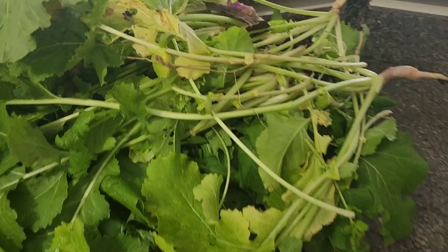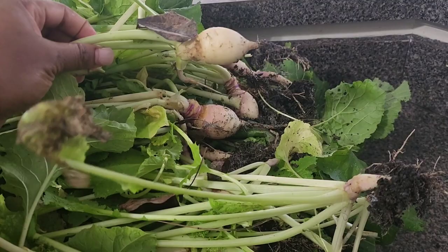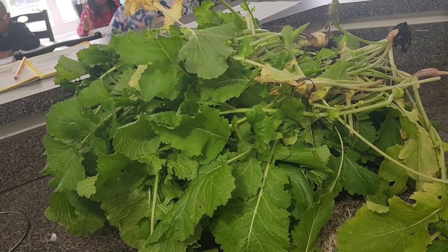Okay, these are the greens right here and the roots. I have some roots that I purchased, because my husband had said that the roots were not ready yet. I'm gonna get these washed up and cleaned and we're gonna start cooking. We're gonna do this meal, minus the Cornish hens, in 2 hours or less. Yes, it can be done. No desserts being done, but we're gonna get this stuff done.